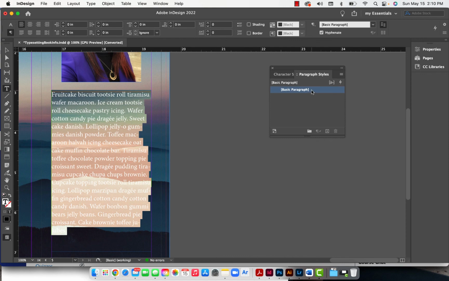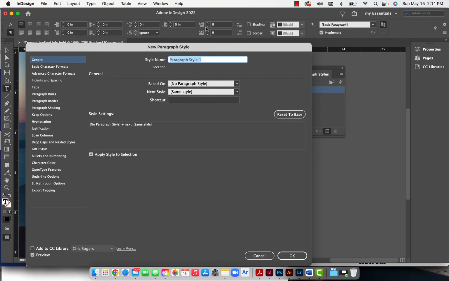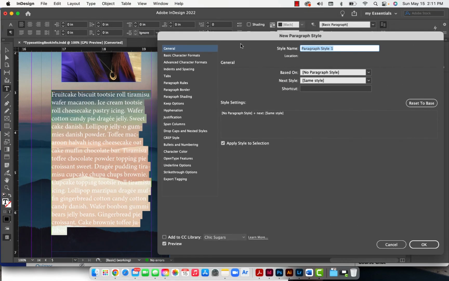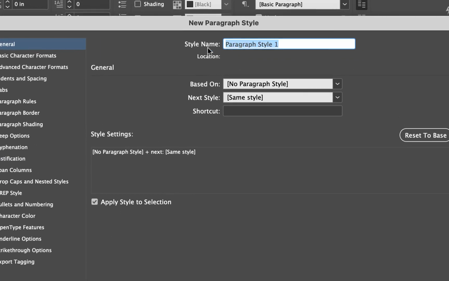And to create a new style on a Mac, you're going to hold down Option. On Windows, you'll hold down Alt. Option or Alt, click this plus sign, and now we're in our new styles. The first thing we're going to do is take a NAP. I know that sounds crazy, but it's a cute little acronym, NAP. N stands for Name Your Style. So we're going to name this, I'll call this Inside Flap Paragraph.